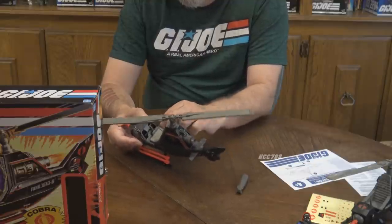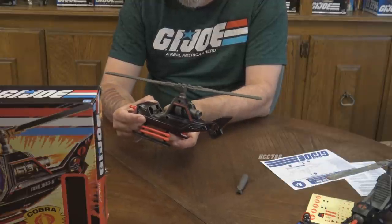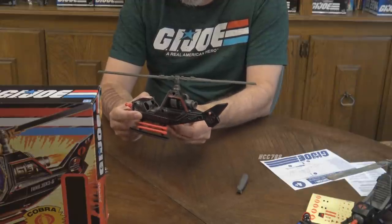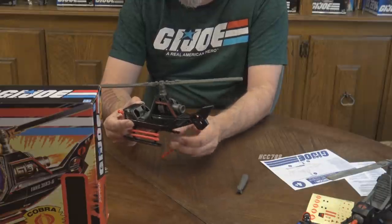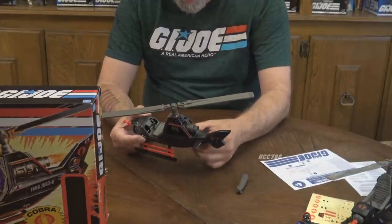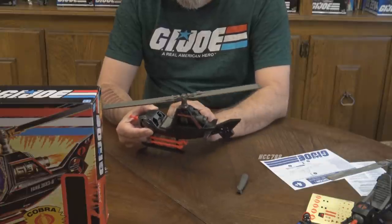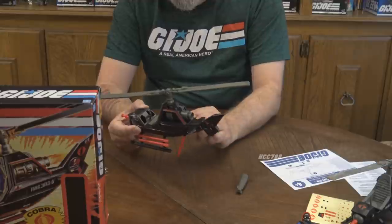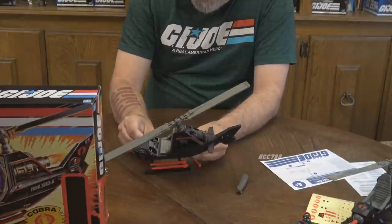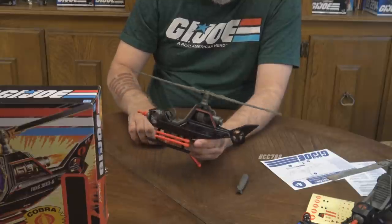Can I get it? Oh, that is so difficult. Okay, I think I got it. Not very solidly. No, I don't have it. The top missile almost came off. I tried to press it back on. And of course I knocked off the bottom missile. I hate this. Oh, there they go. The top missile's off now. Now I have to get these missiles on without knocking off the missiles on the other side. I'm not cutting this. I'm not editing this, Hasbro.